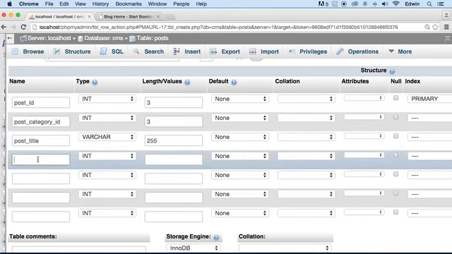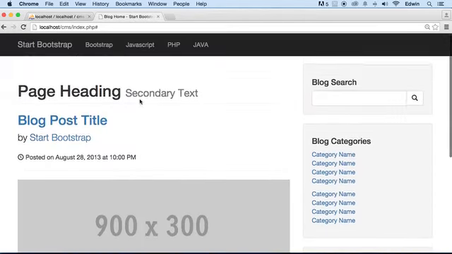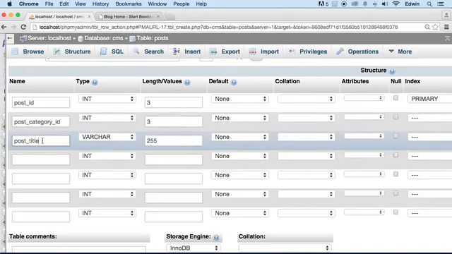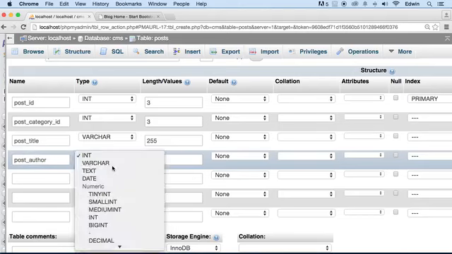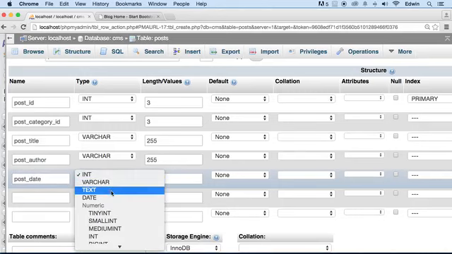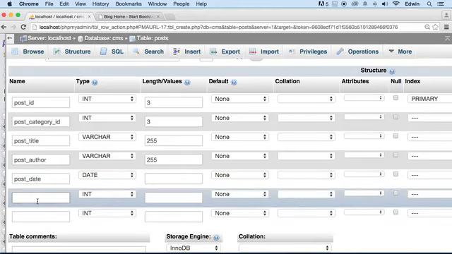And what can we put next after the title? Actually, the author is the first thing on our side right here. But we don't need to go in order, by the way. We can just organize it later on with PHP, but I like to do it like this. I think it's nice. So we have the post title, and then we have the author and the date. Post title, post author, 255. I think the post date was next. We're going to use a date field in that one, and we don't need to provide that.